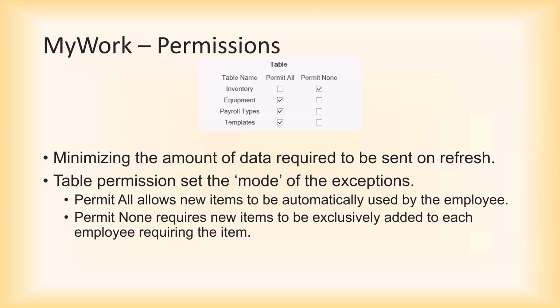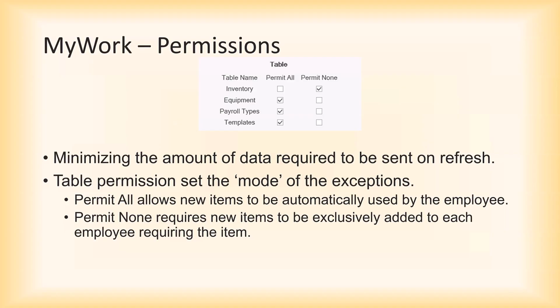One of the things I have here that I shouldn't is payroll types. So I really encourage nobody to have permit all on payroll types. You generally don't have hundreds and hundreds of payroll types. If you've gone through the system a while, you might have maybe 20, 25 different payroll types. Most of them aren't being used. So usually I tell people to say permit none and only add the payroll types that they're supposed to be able to utilize in the MyWork system. It's fine because you're sending maybe 5 records over for the permit, because most places, you don't have that many.